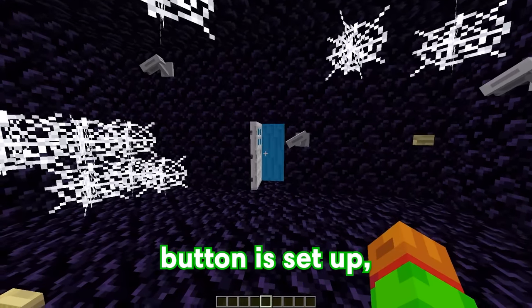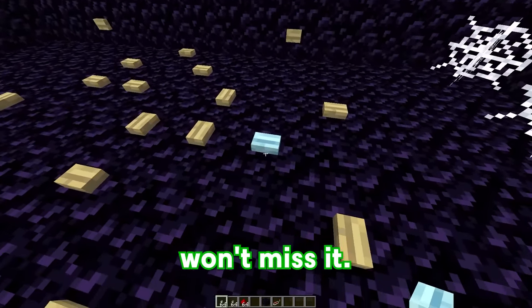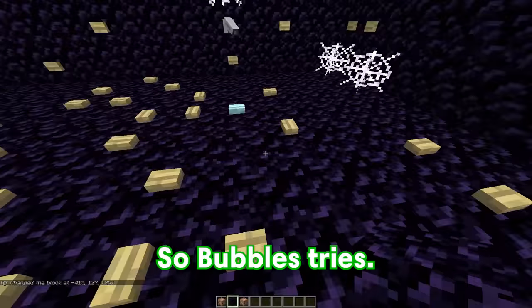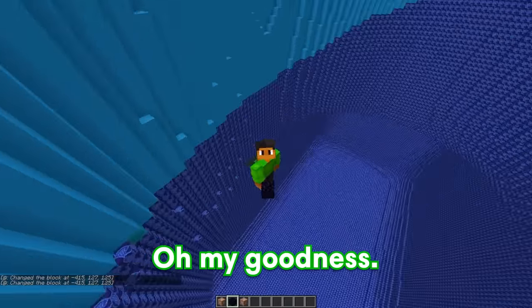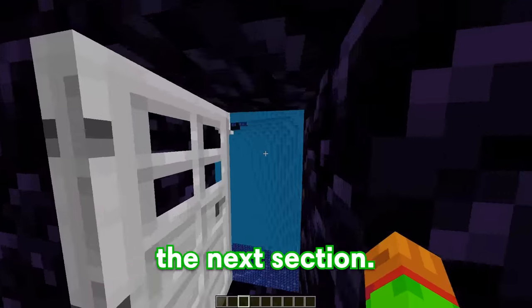Now that a real button is set up, I'm gonna place down a fake button. And we're gonna make it blue, because Bubbles definitely won't miss it. We'll connect this button to a command block, so if Bubbles tries pressing it, oh my goodness, we're falling all the way to the bottom. Now that our button room is complete, we can move on to the next section.